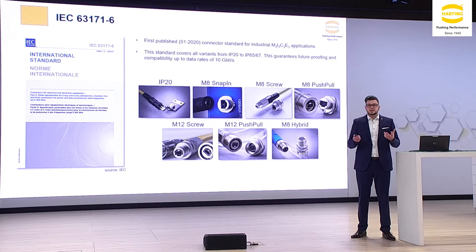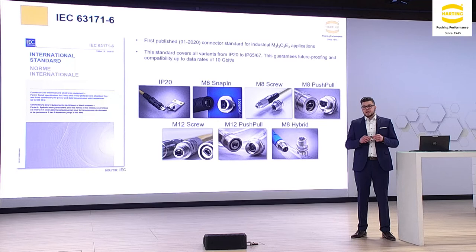And that means in detail that we have the standard IP20 version for cabinet applications, and we have different M8 and M12 versions with different locking mechanisms, the well-known screw locking, push-pull, snap-in, and different quick locking mechanisms. And we have a special version, a hybrid connector based on an M8 form factor. This connector has separated power and data pins, so in total 4 pins, to transmit even more power.